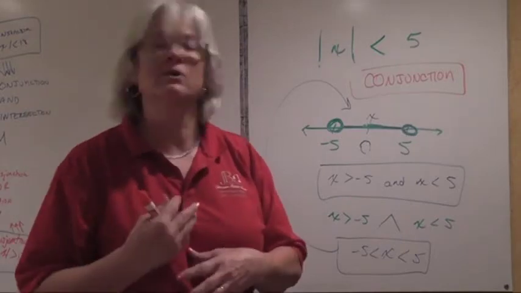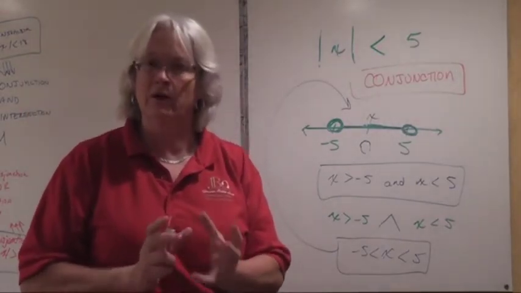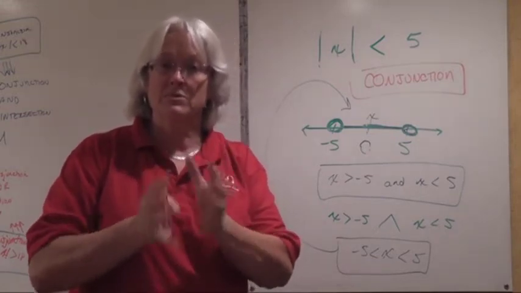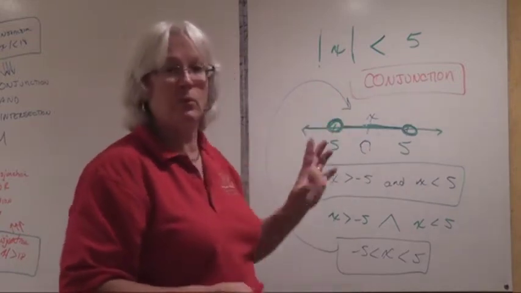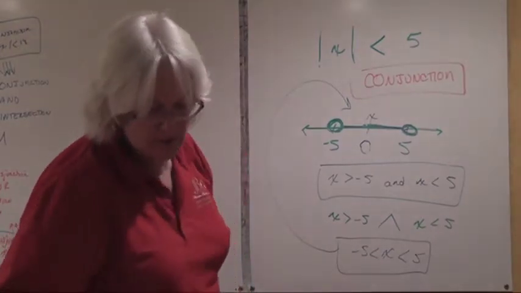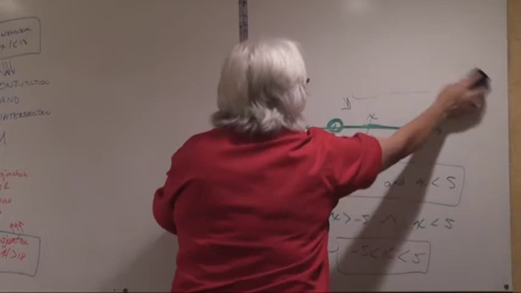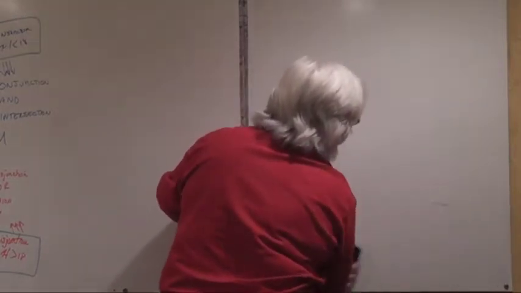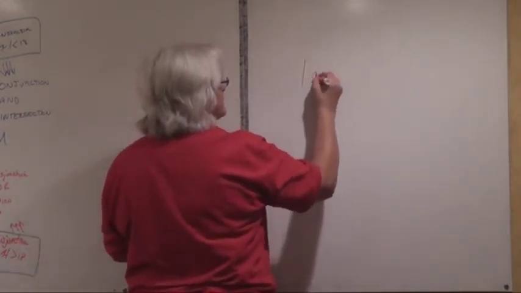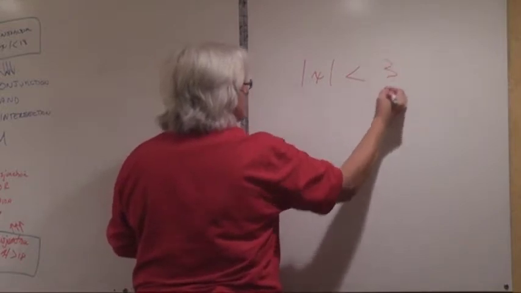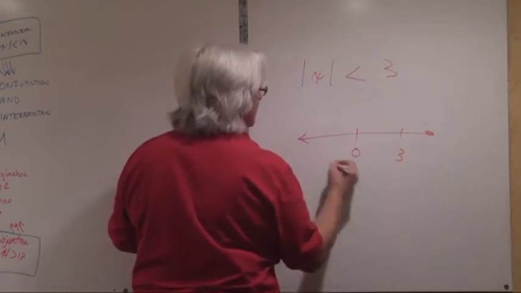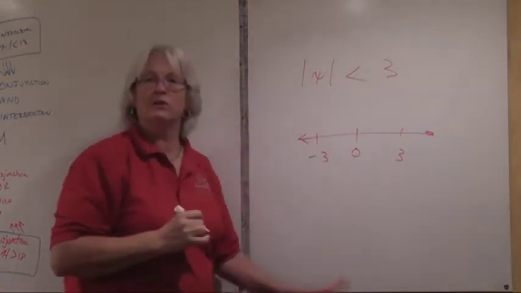In example 1, they're just going through some explaining and teaching of how you arrive at the theory behind absolute value inequalities that allow you to graph them. I want you to go ahead and read that on your own and do your best to understand it. But let's just think about the absolute value of x is less than 3. Let me put in our 3, our -3, and our 0 on our number line.